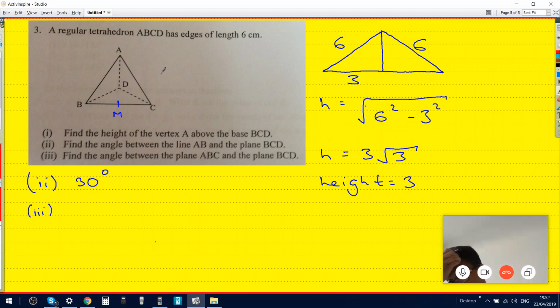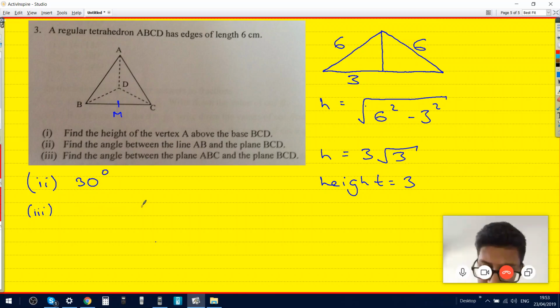So you've got the base length is 3√3 over 2, and you've got the height of it is 3. So I've got another right angle triangle here. The top of it would be A, and where the right angle is, it's going to be the midpoint. So I'll call it M. And then the far vertex opposite M is between BC.